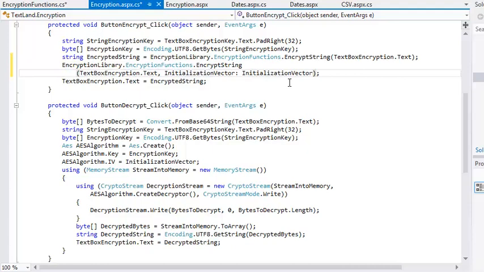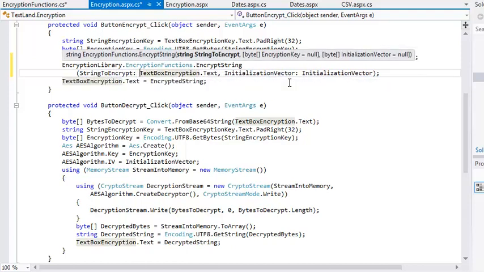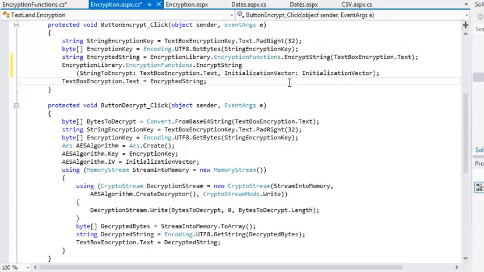For completeness, you could call both arguments by name, using the code encryptString(stringToEncrypt: TextBoxEncryption.Text, initializationVector: initializationVector). You can use this technique with any method. This is sometimes useful to clarify which argument is which.